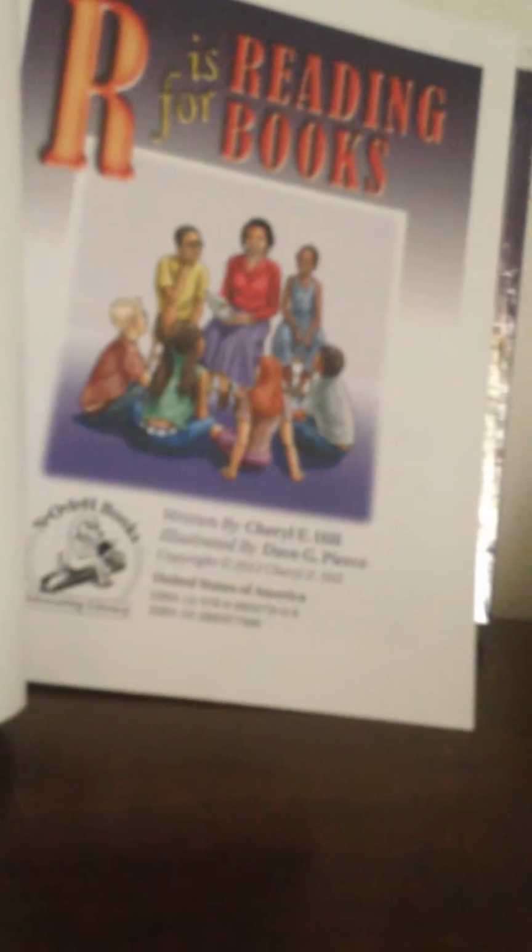Let's look on the inside of this book. On this page, you see that's a semblance of me with children gathered around. The children that are sitting next to me, the closest, the boy in the yellow shirt and the girl in the blue dress, those are my other two children, a semblance of them when they were children. On the front cover, I think I mentioned to you, the boy on the front cover is my older son, my oldest child, a semblance of him when he was 4 years old.